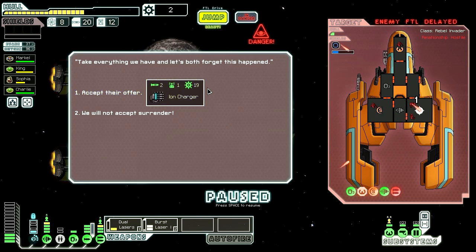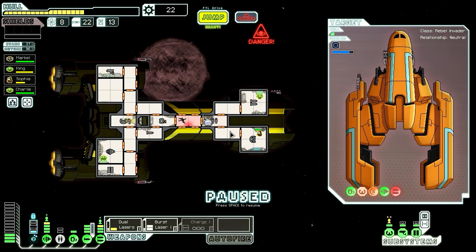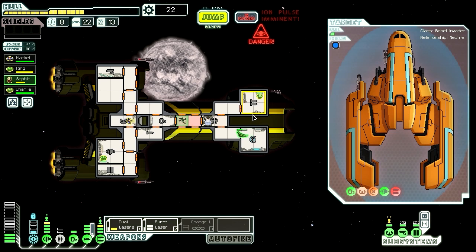Ooh, an ion charger. Take everything we have and let's both forget this happened. Let's do it. You stay on your backwater assignments, and you get to live.